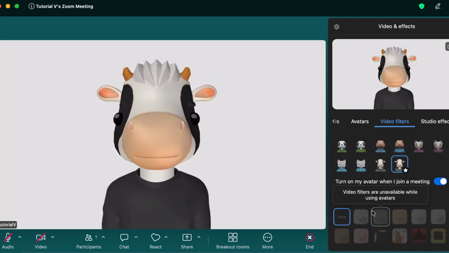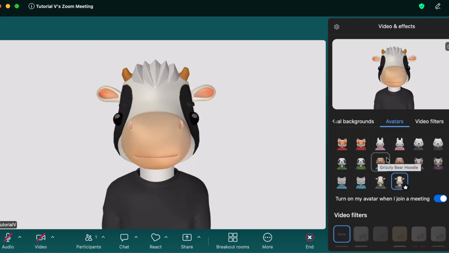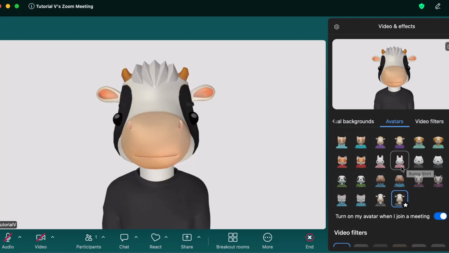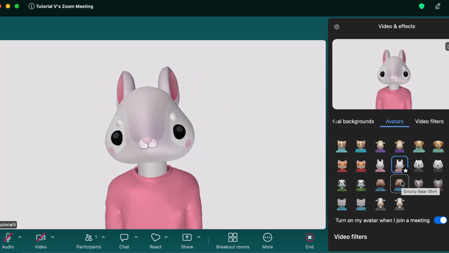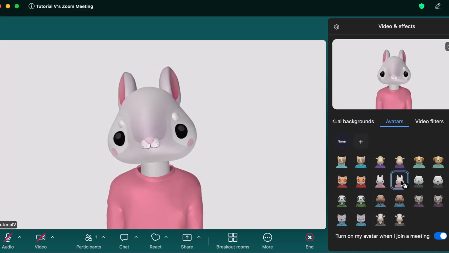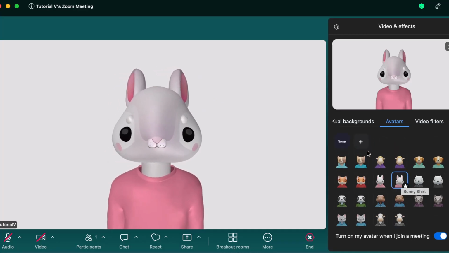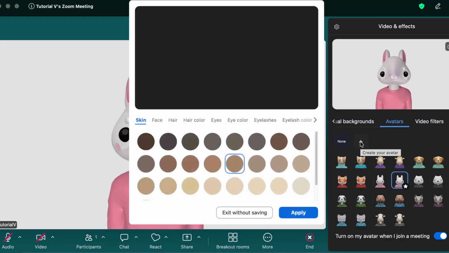Once you've clicked the Avatar tab, you may need a moment to browse and select the avatar that suits you the best. Digging deeper, you will notice several engaging options. Feel free to move through these and select the one that resonates with your personality. This selection is not permanent and can be changed anytime you decide to switch things up.